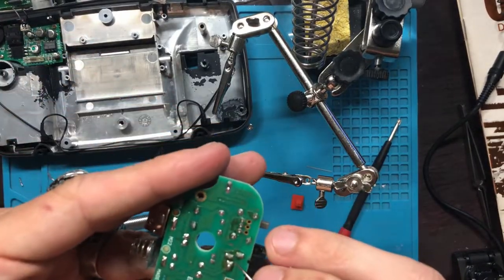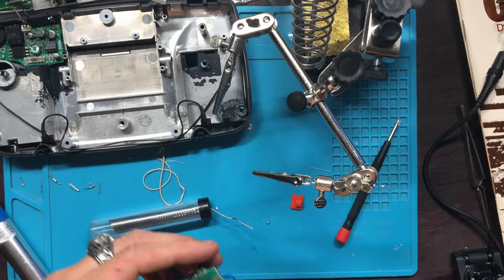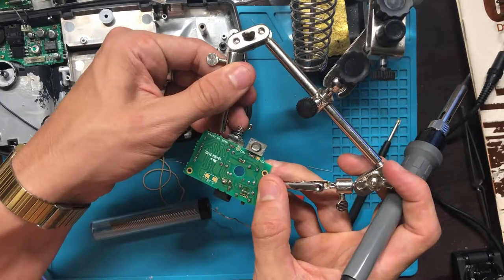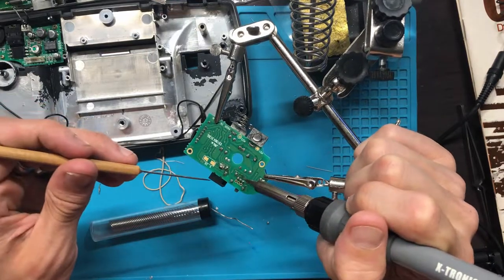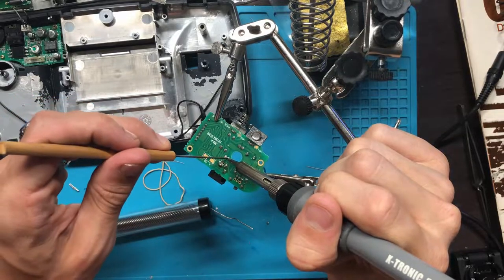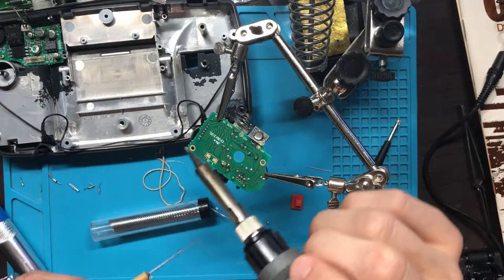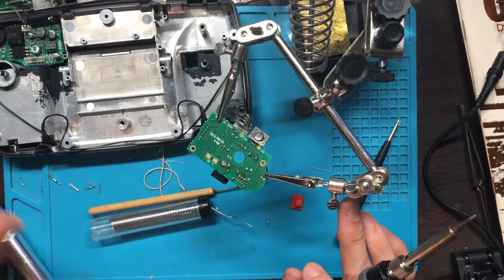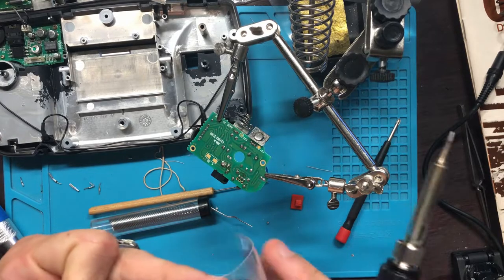Actually, maybe it won't work. Maybe those holes are too small. Which hole is it? There it is. And the one that goes on C5 is going to be the 22 uF.